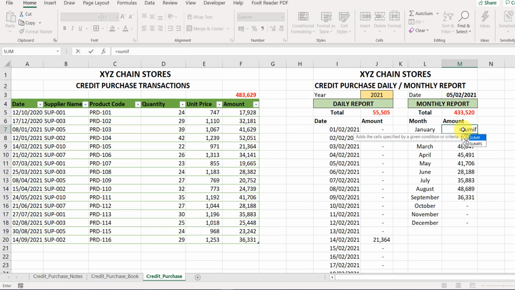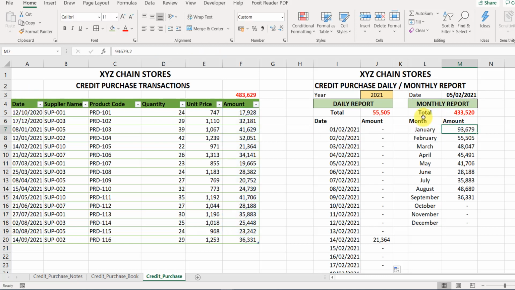Here we'll input the monthly report, and we'll still be using the SUMIFS. What's our sum range? Our sum range is still this range. This particular reference is a structured reference because our database is in a table. It's always associated with an Excel table, when referencing data in an Excel table. So that's our sum range. Our first criteria is the date.